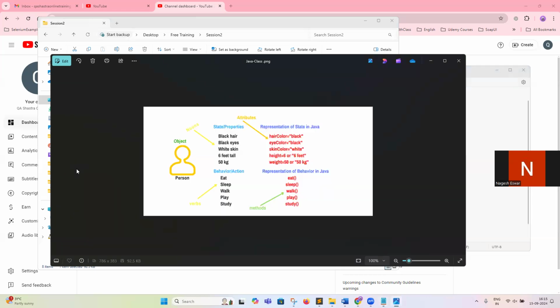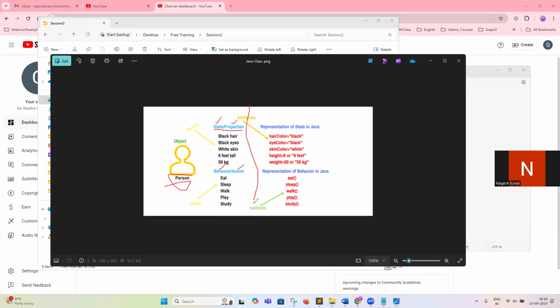So before that, we can see it in a simple manner in a diagram, right? Person. Person is a real world object. Okay. So person is a real world object. Here, the person name and his object. Okay. Person is a class and object. So there are two things, right? I told you states are properties, or we can call it a state as well. Behavior, or we can say an action.